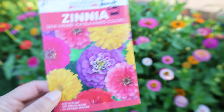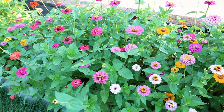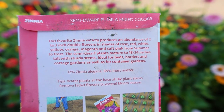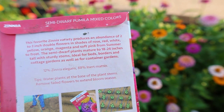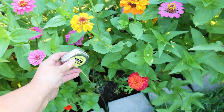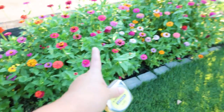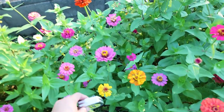And I brought my measuring tape because my goal was to get shorter zinnias this year. And the package says 2 to 3 inch double flowers and 18 to 24 inches. So the top of my measuring tape is 18 inches. You can see these are taller than that, and this is the low section because these are even much higher. I moved it to 24 inches, so these are about 24 inches.